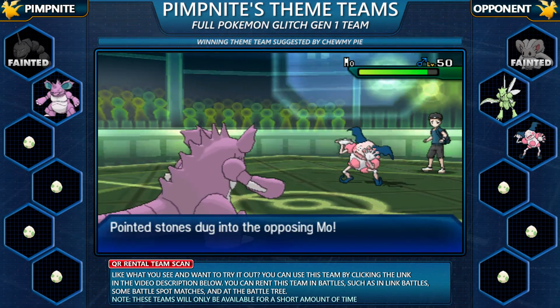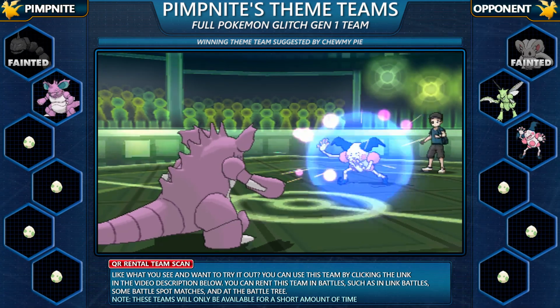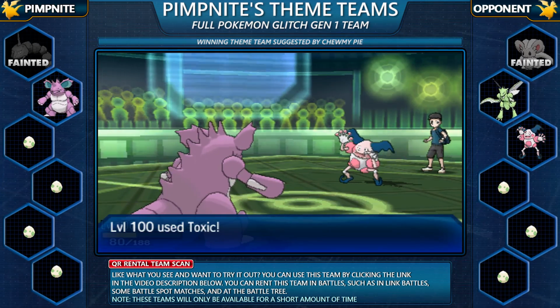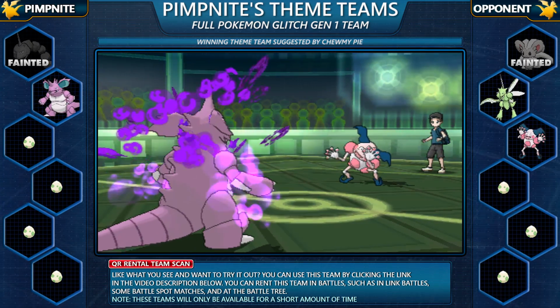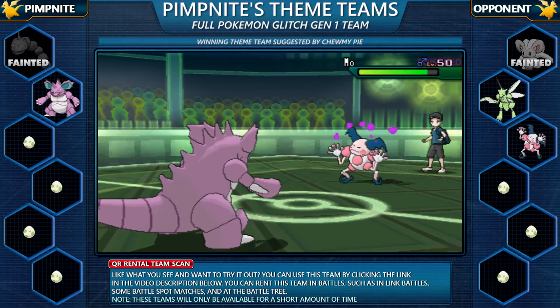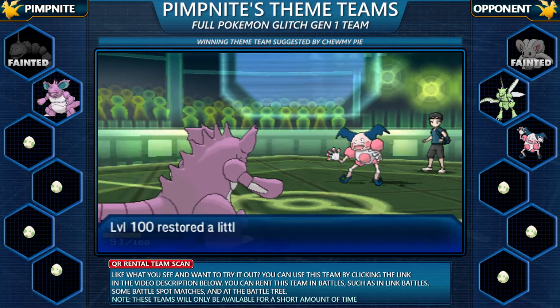On the Nidoking set, we've got max health and max defense. I've got Toxic, Dragon Tail, Protect, and Super Fang. Now, I really couldn't do a hell of a lot to this Mr. Mime. The only thing I can do is really throw a Toxic on it and go for the Super Fang. Obviously, I think this could be a full Technician team. Anyway, so it's going to go for the Technician Confusion, and it's going to hit me very, very hard there.